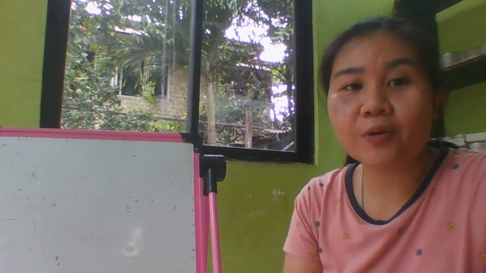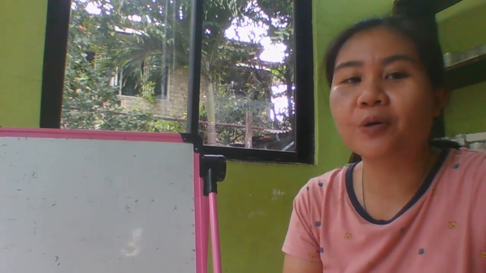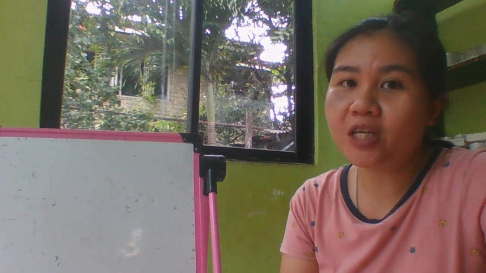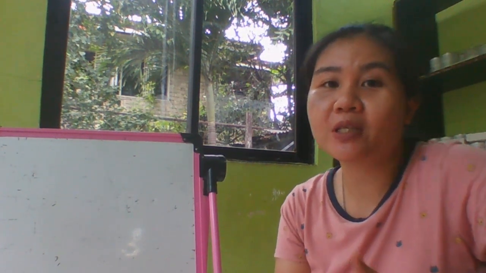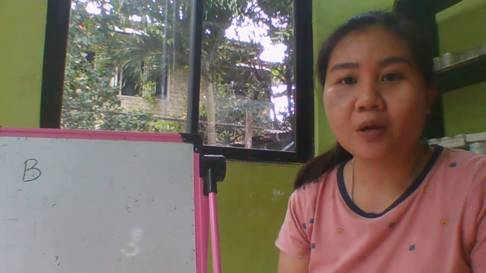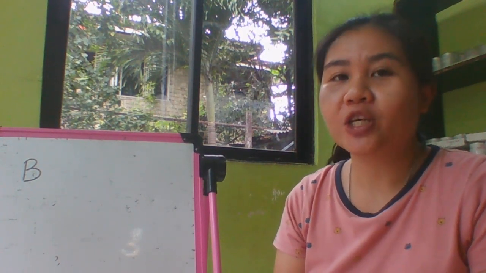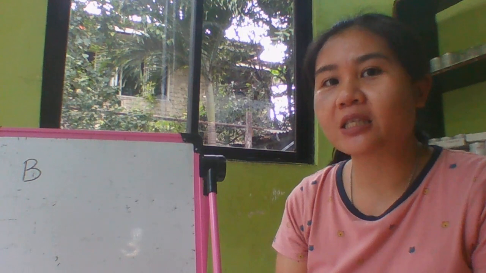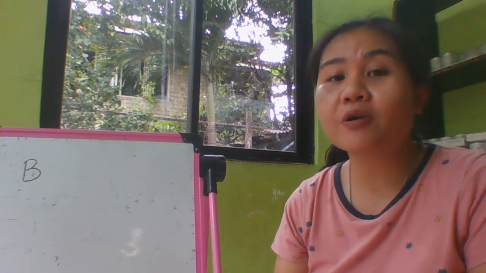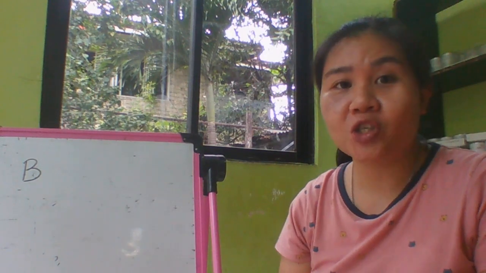Today we're going to cover gene and genotypic frequencies. How are we going to compute for it? The gene frequency is the frequency of a certain trait, let's say black, present in a certain population, while genotypic frequency is the frequency or the number of animals that appear to have the gene or the trait.